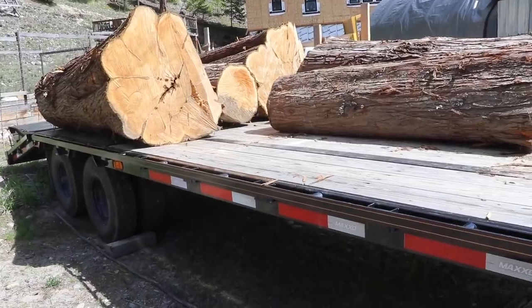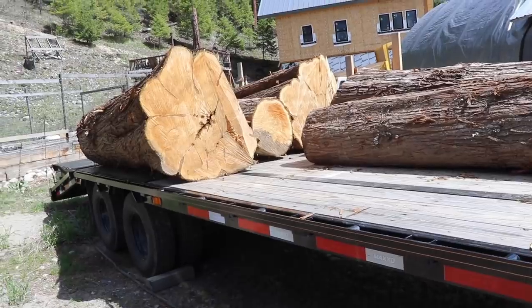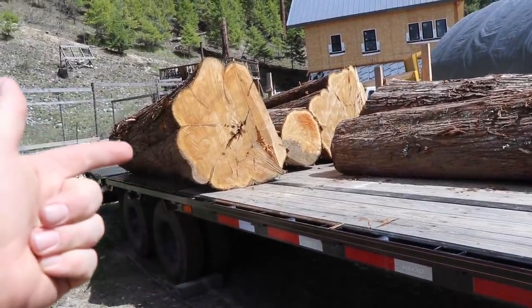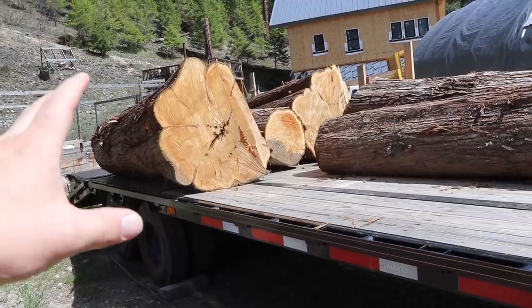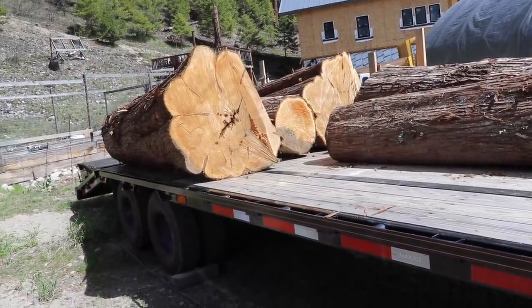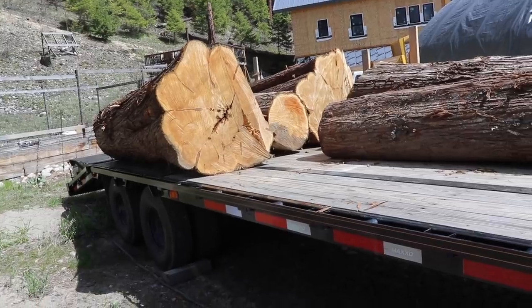I'm always excited to be able to help friends who have helped us. We have been the beneficiary of some very kind and generous people, and so this sounded like a fun project, a challenging project, and a really great way to give back. So we've got these 5 still sitting here on the flatbed, and then the 1 on the sawmill, and the goal is to turn this stuff into 5-quarter live edge, and then where possible, some 2.5-inch square posts.